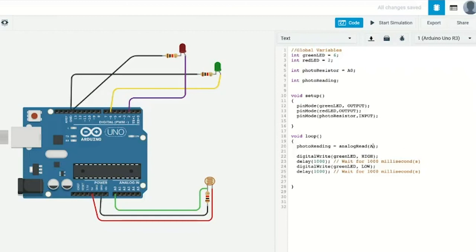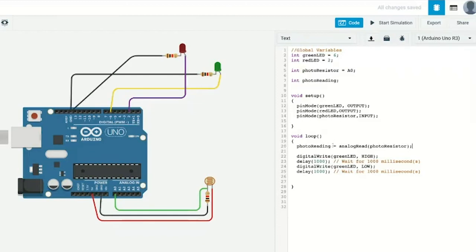You could also use a 0 in this case, but because we are writing with scalability and efficiency in mind, we want to declare our pins once so that we can use them multiple times just by the variable name. This means that we only have to change our code in one place, where the global variable is declared, in case we need to change our electrical wiring to a different pin.